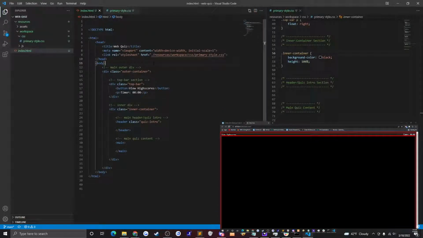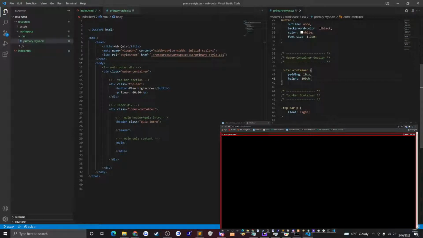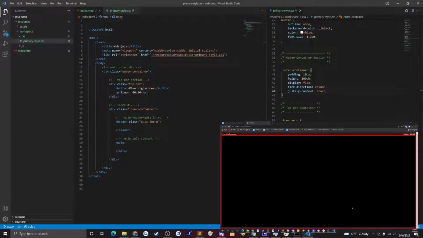So I say outer, flex. We would want this to be flex direction column, and then justify content start. So we would want to justify all this stuff at the start of the page. Yep, that worked. That absolutely worked.